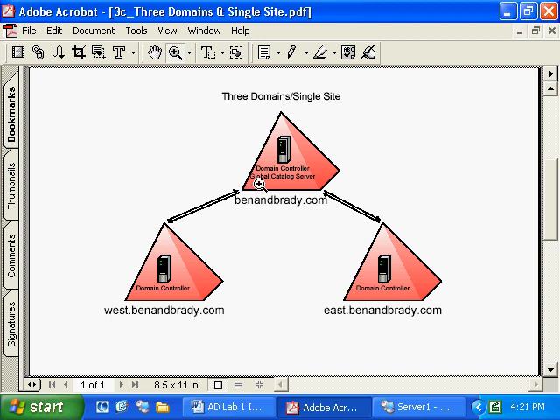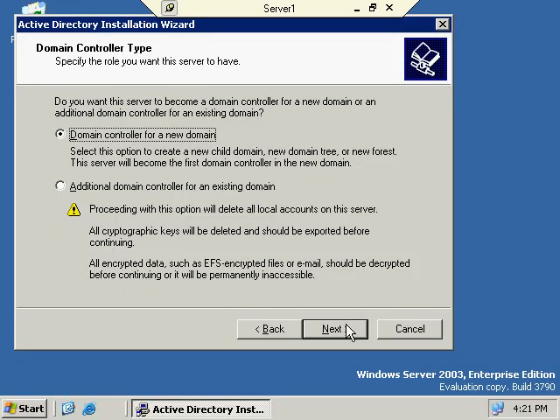It's also possible, however, that we're going through this Active Directory installation wizard and we're installing a brand new domain controller for this West domain. Okay, so what it's saying there is it's not necessarily the forest root. It could be just a new domain that you're creating that's going to be a child domain of this forest root domain that we see up here. Okay, so that's what it is. We're going to go ahead and click Next.